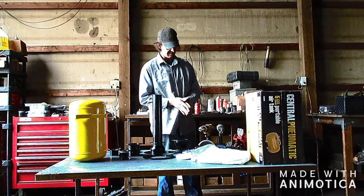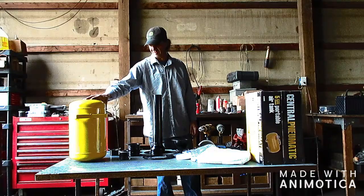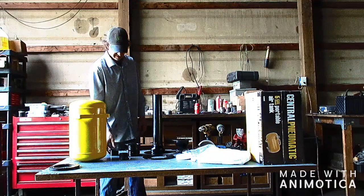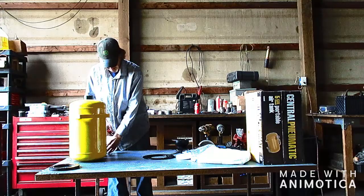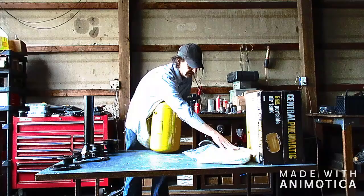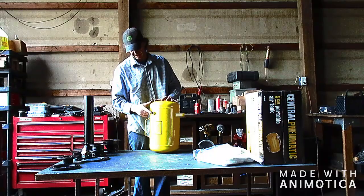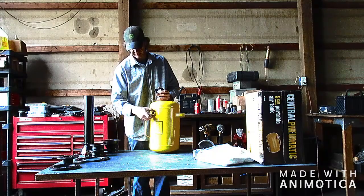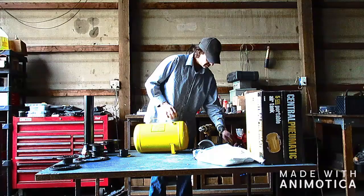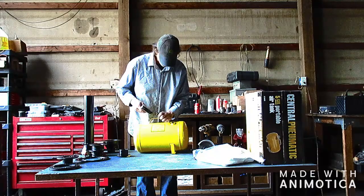So I've already got the one tank removed, unpackaged. So I'm going to start out with the lower tank. And let me get some of the stuff out of the way. So where I'm going to start is the exhaust port. I'm going to cut this out with a hole saw, the 2 3/8 hole saw, and then we'll install our adapter here. So I'm going to go ahead and do that. I'm going to get it pretty close. I'm going to punch it right on that weld.